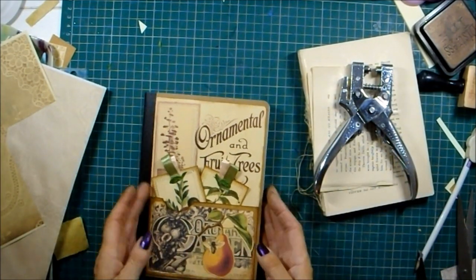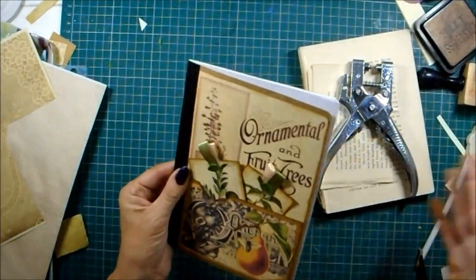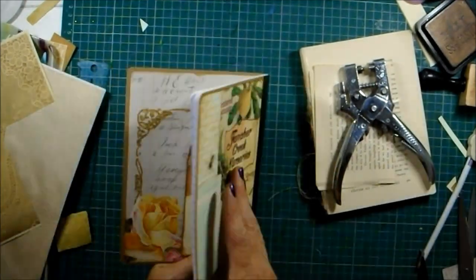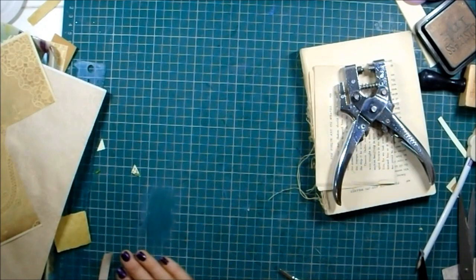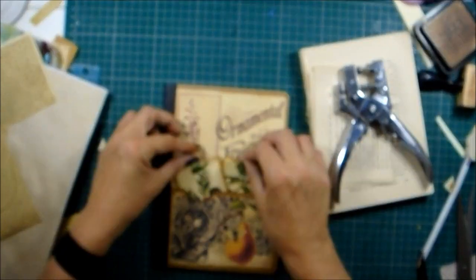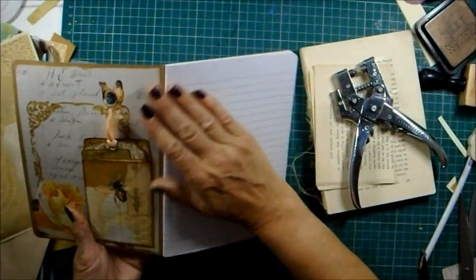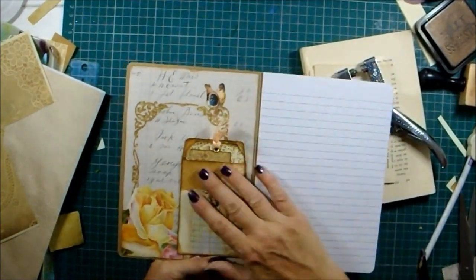Yeah, so it's something that you can do in less than an hour, really, if you're not stopping and starting and all of that. You can sit and alter a notebook probably in about half an hour and get more done than I've done today. But yeah, I'll be back to my normal speed soon, hopefully. But in the meantime, aren't they just lovely? I just think it's a gorgeous little kit. And I've done a big full-size journal with it before, but doing this little project, I think it's wicked.